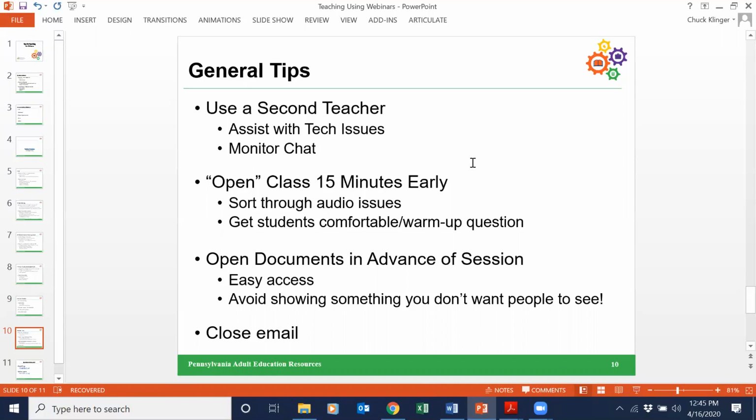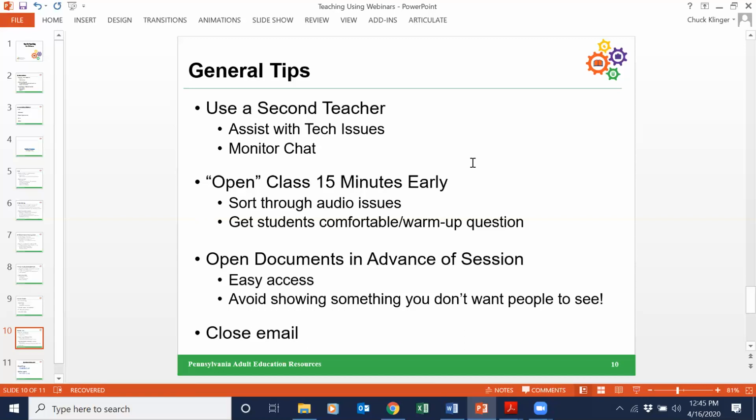But at least to get started, I think it's a good idea to have two teachers on and decide who's going to teach what parts. The other person can be monitoring the chat, and if there's a lot of background noise, they can be the one going in and muting people. On almost all webinar platforms, you can have multiple presenters or multiple hosts or managers, or whatever the platform calls it.